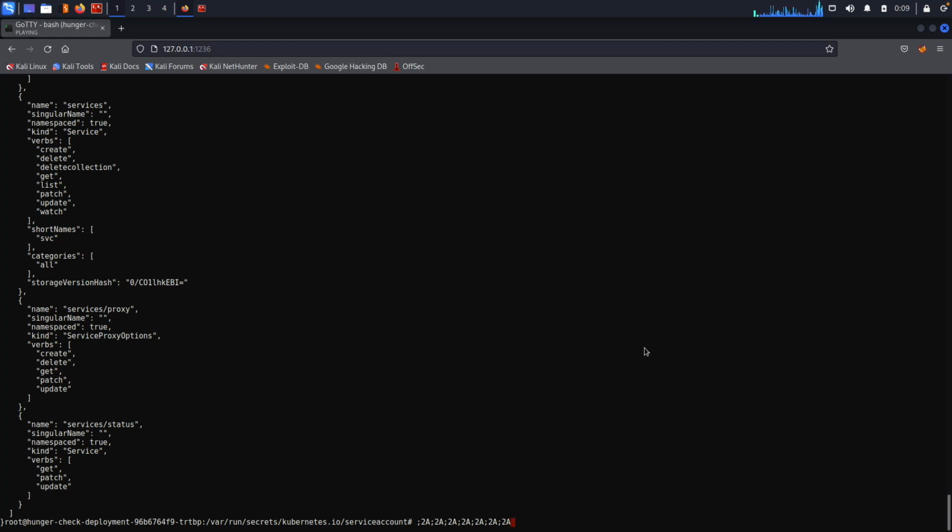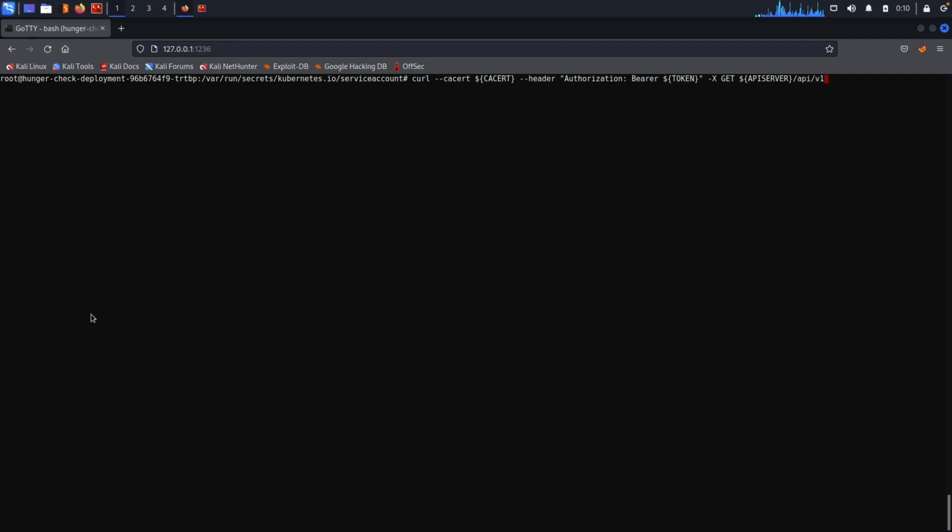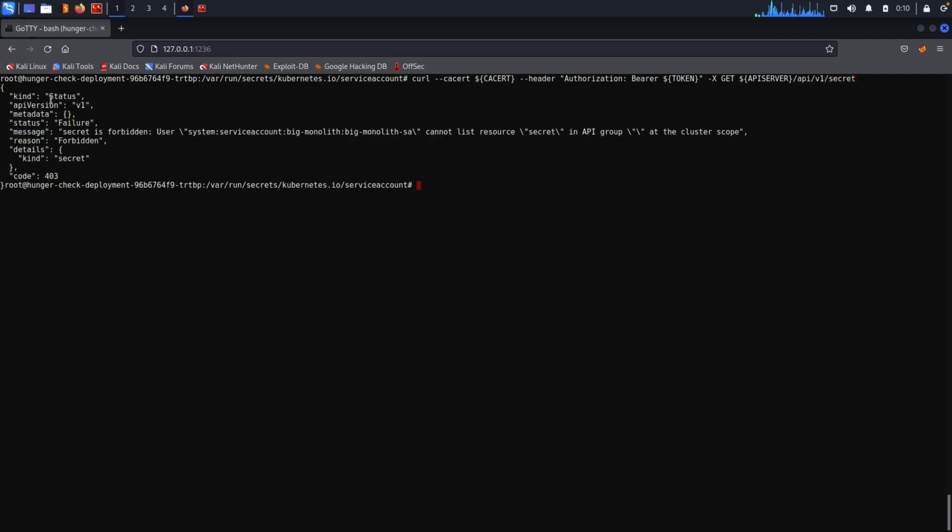So here we can look through this and get the v1, and then we want to put secrets at the end to see if there is anything.